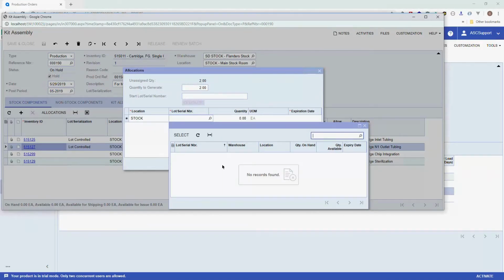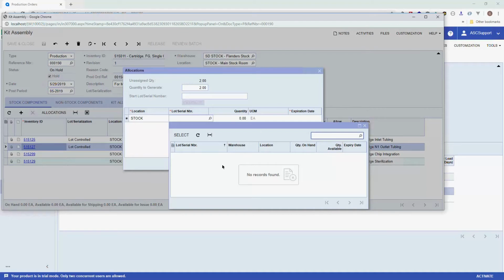In this case, there is no unallocated inventory, and the system's telling me that, because when I pull up that item and add allocations to the kit, you'll see that in this second dialog here, there is none available. So those are the basic rules on how the system will allocate serialized inventory automatically on a kit assembly that's created.